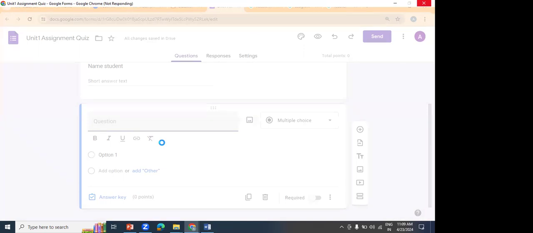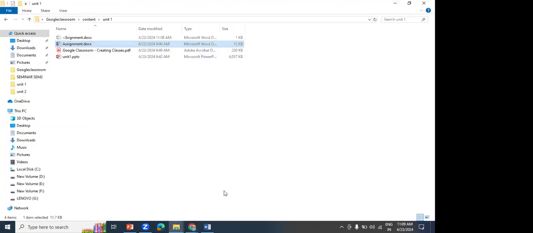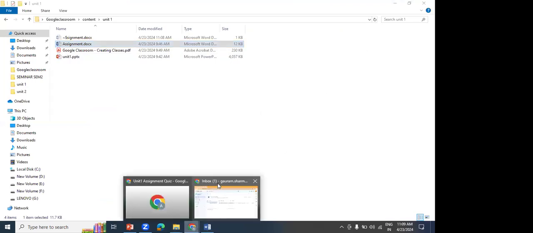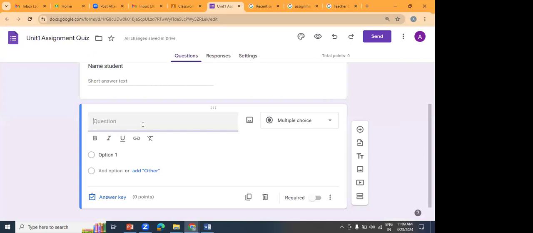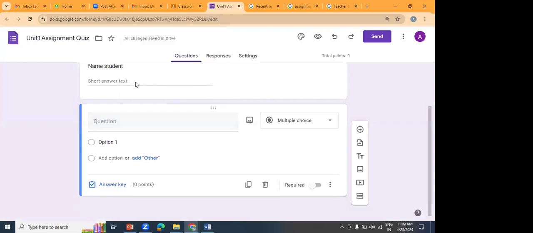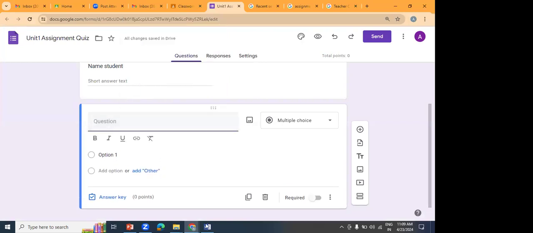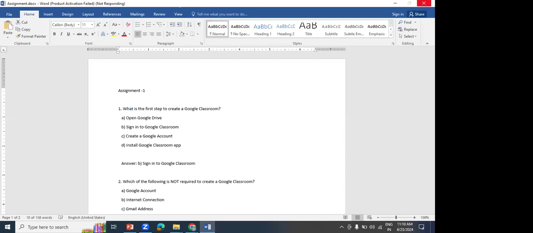Similarly, you can paste the particular options. I'll press escape. I think it is taking some time.